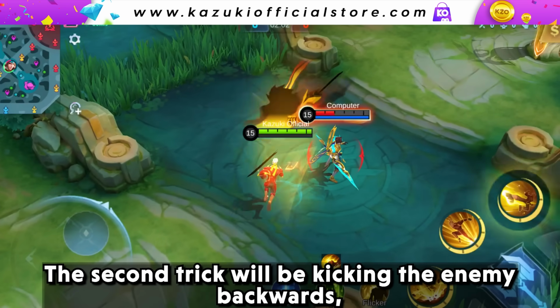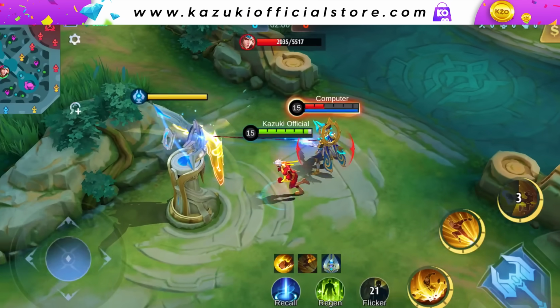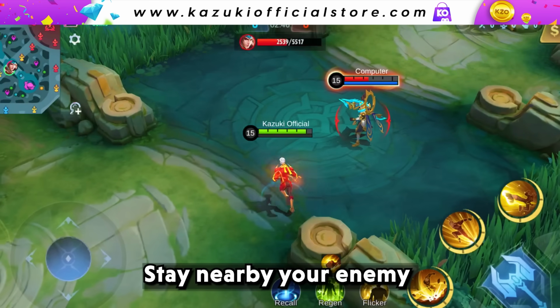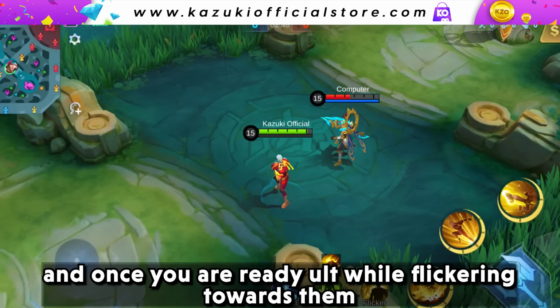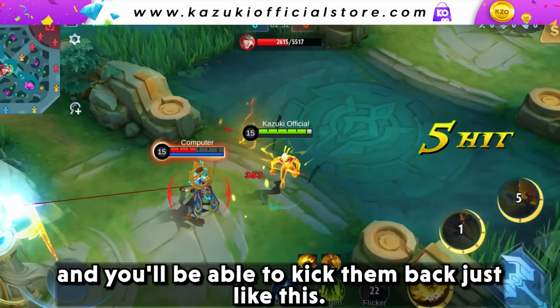The second trick will be kicking the enemy backwards. Let me show you how it's done. Stay nearby your enemy. Once you are ready, ult while flickering towards them, and you will be able to kick them back just like this.